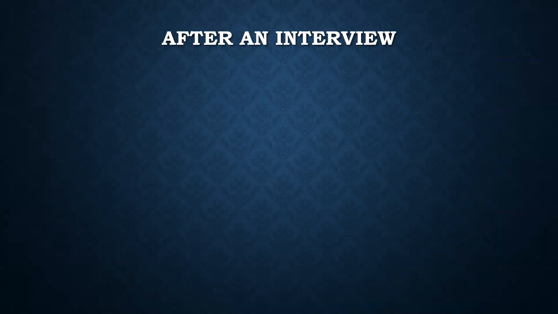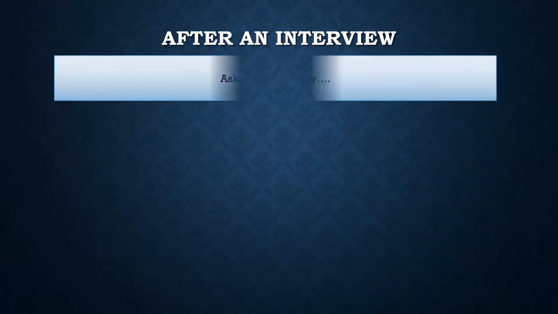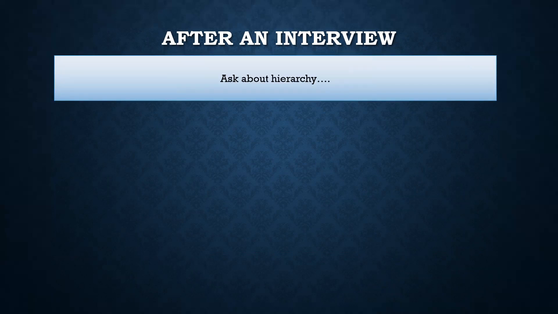After the interview, when the interviewer asks 'do you have any questions for me?' — always ask about the hierarchy. That's because different HRs are very creative — as I mentioned in my other video on actuarial designations and salaries. They can give you a manager position when manager might be the starting position and you might have three to four years of experience, expecting it to be a mid-level role, but you end up in a very junior level role. So always ask about the hierarchy to understand what level you are being considered for and what the experience level is for that hierarchy. Also when the interview call is scheduled, go to LinkedIn and see what the level of experience for people at that level is, to check if it synchronizes with your experience and papers.